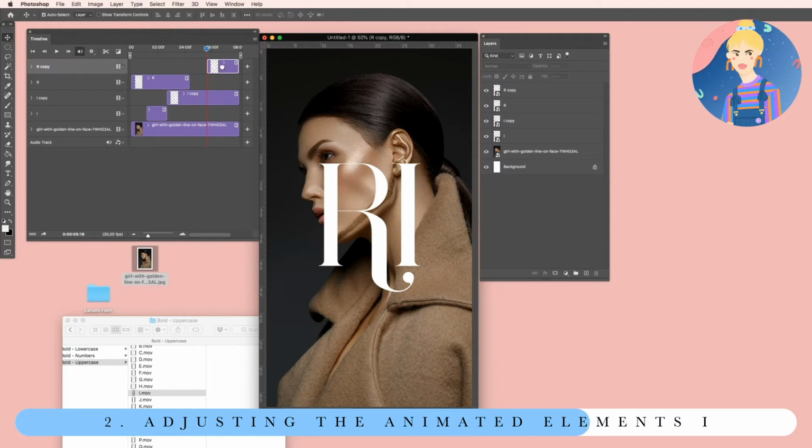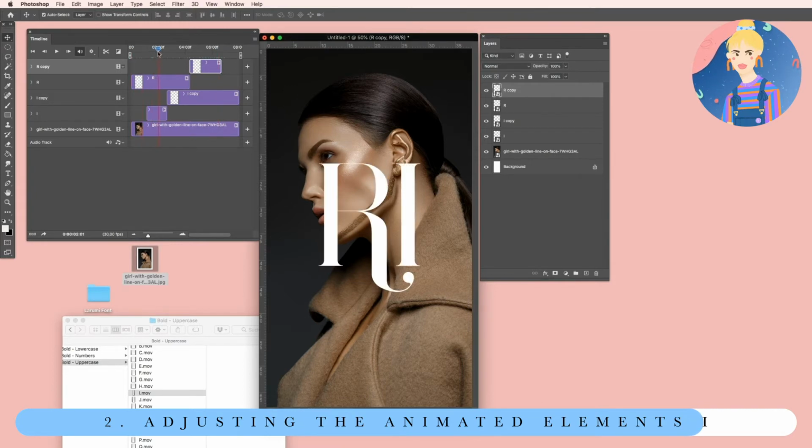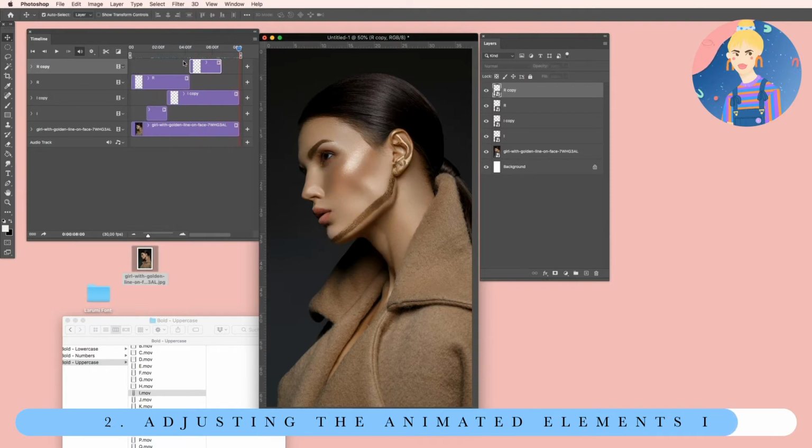And then the cut part also until it touches our beginning layer. So I hope this makes sense. Here we go, and now our R appears first, then our I, then the R removes itself, and the I follows up. So this is the first version.